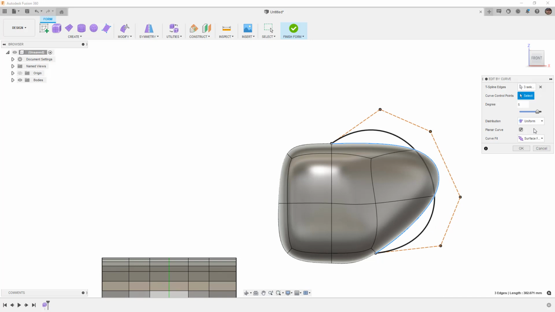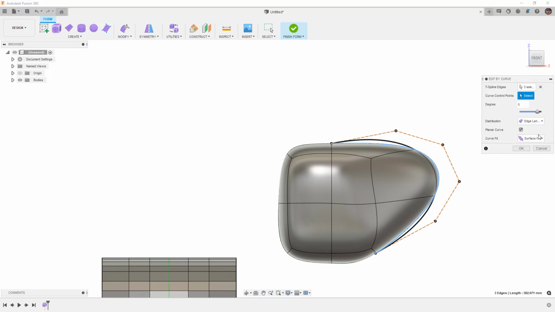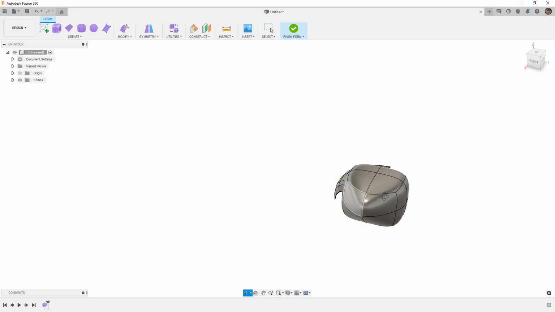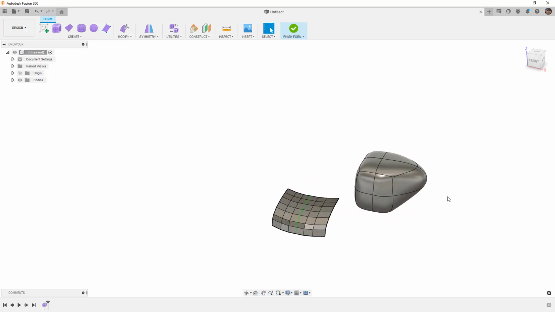If we change this back to uniform, you can see it's trying to keep an equal distance between these as best as possible, but edge length distribution helps tighten up the control points when we have a tighter radius of curvature.